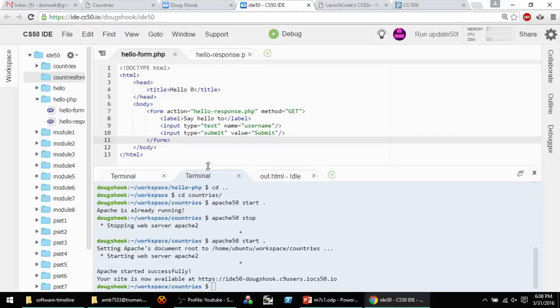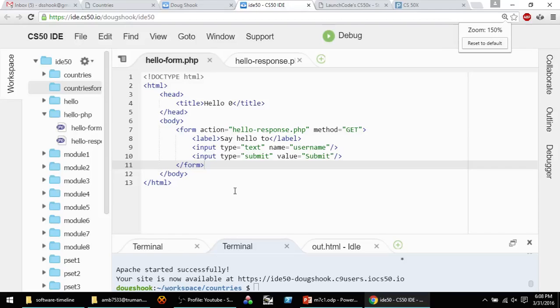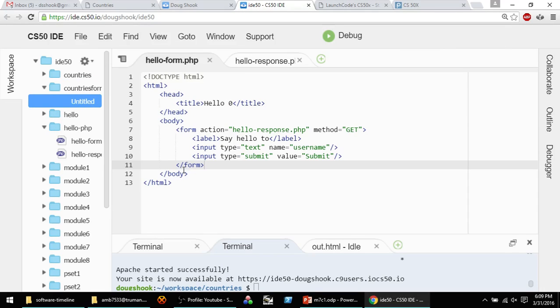If you notice on my screen right now, I actually have something from one of the exercises we asked you to do today. This is Hello 0, one of the exercises, just the starter code. And I figure since it creates a form for me, I might as well try to reuse some of the stuff here to help me do what I want. So I'm going to create a new file and copy this stuff over and modify it to suit my needs. I'll call this file country form.